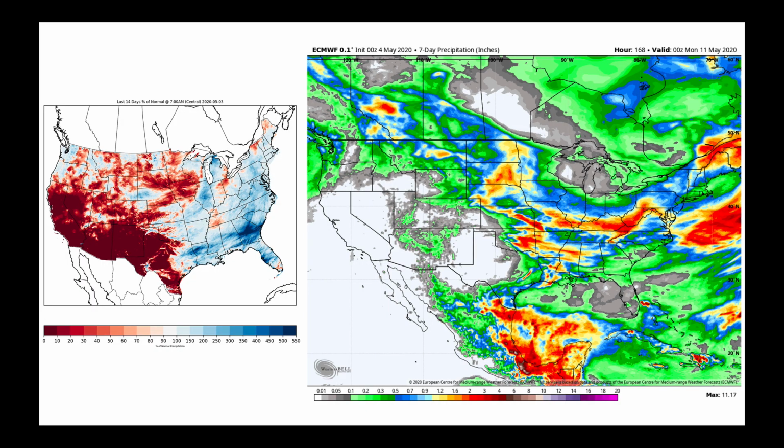But broadening this out, just looking at the next week here from the European model, now we've got this full screen view, we can see that we are outside of North Carolina bringing in some rainfall through this area, which is a region that's been rapidly planting and actually needs a little bit of precipitation. So something to keep an eye on here if you're a corn and soybean farmer in North Carolina.